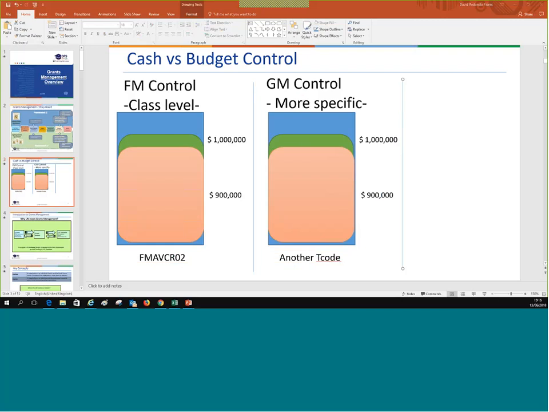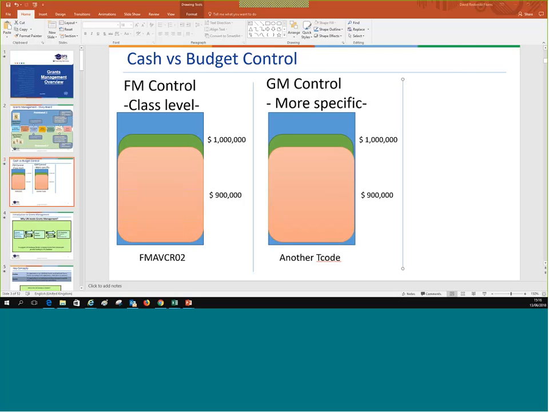To make it a very simple example, all right? Imagine that technically in the FM control ledger, you have money to buy furniture, but in the GM control ledger, you may have this money only for chairs, right? I know it doesn't apply exactly, but this is the difference.